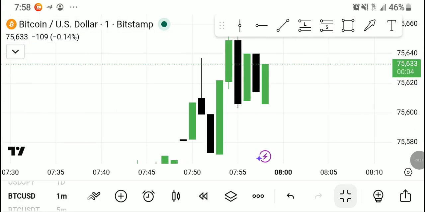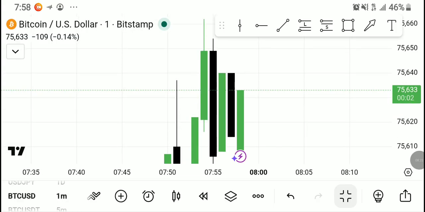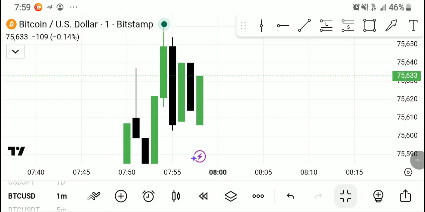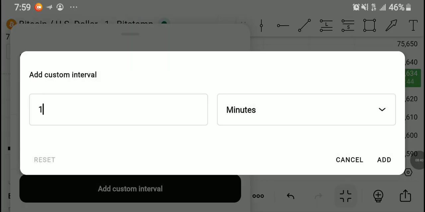You can see the market is still on. Just focus on the candle. You can see this candle is moving. Wait, sorry, not this, sorry.